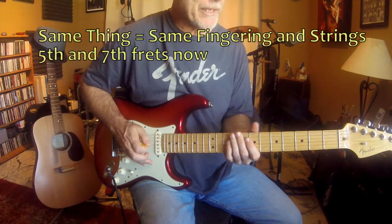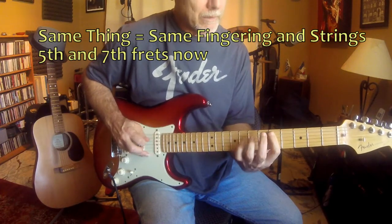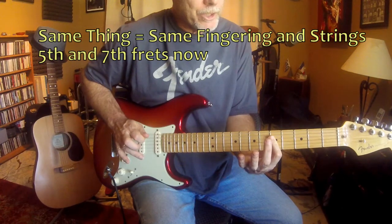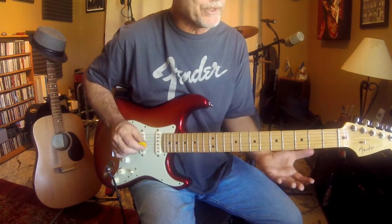Same thing happens on the A minor. Pick, pick, hammer, pick, strum up through the G and the D. The entire intro becomes the verse.